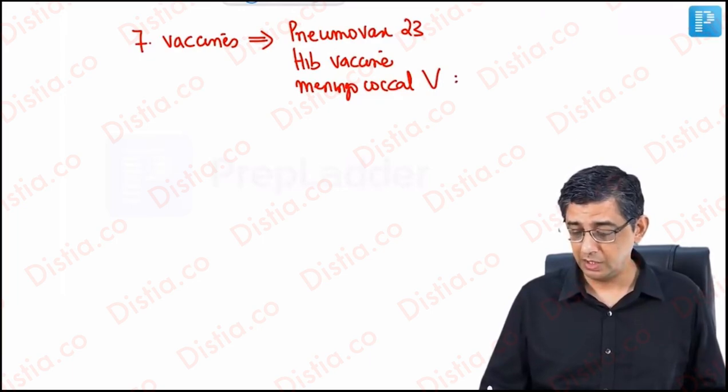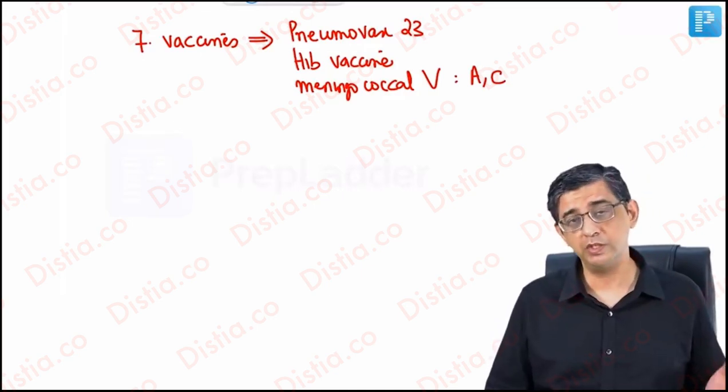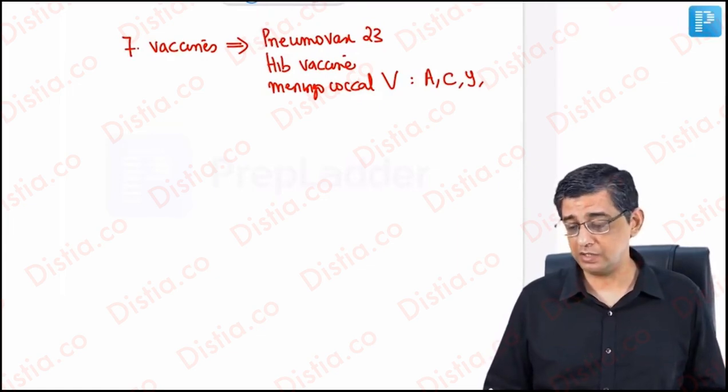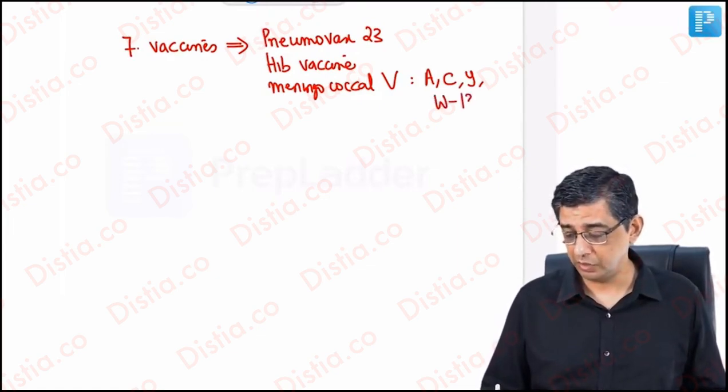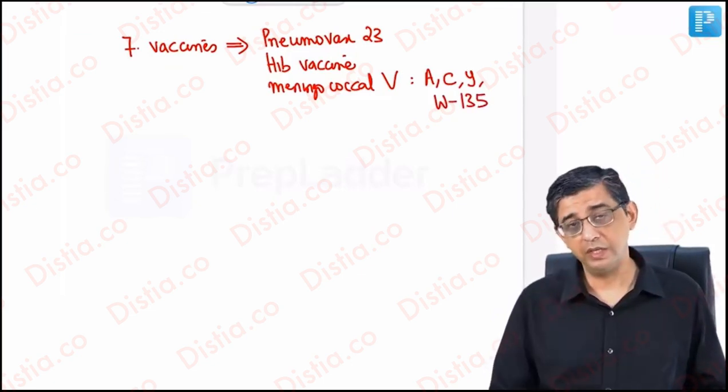to these patients. In elective splenectomy, I was teaching you that the vaccine should be given 2 to 4 weeks before. And meningococcal vaccine protects against the following serotypes, that is A, C, Y and W135, but not against serotype B. The flu vaccine can be given by the nasal route.